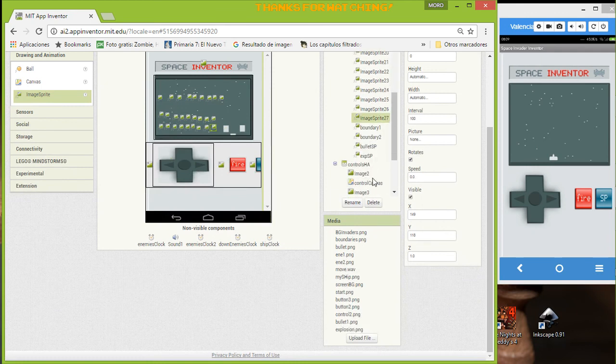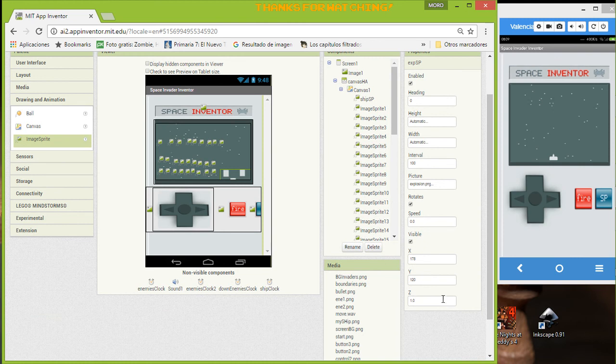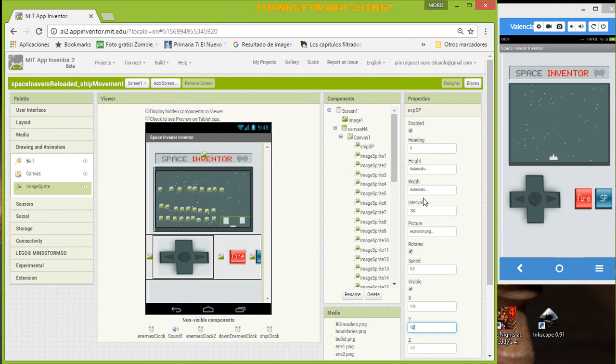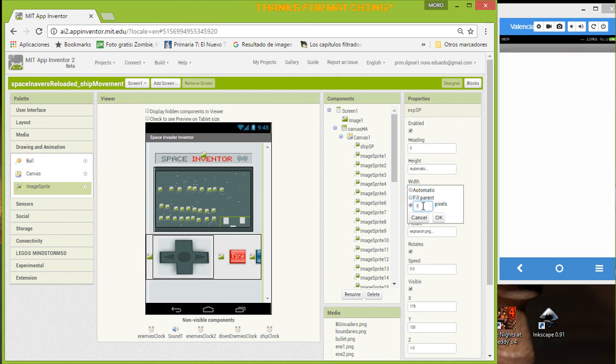So the sprites are, I guess, 12 times 16, so we can set the explosion to 16 times 16. I like 16 times 16, and of course at the beginning the explosion has to be invisible.